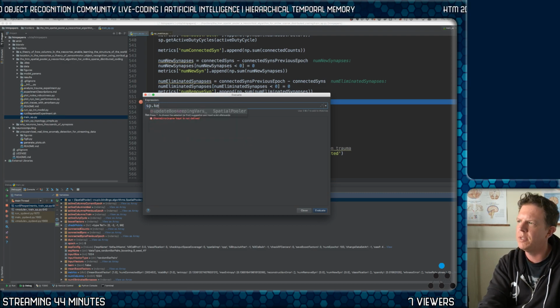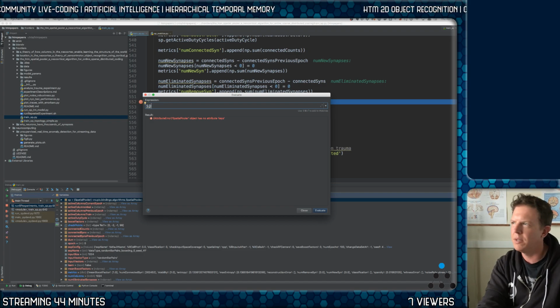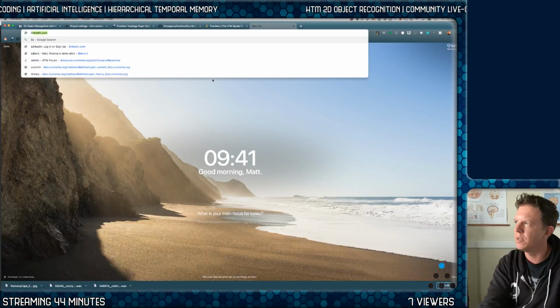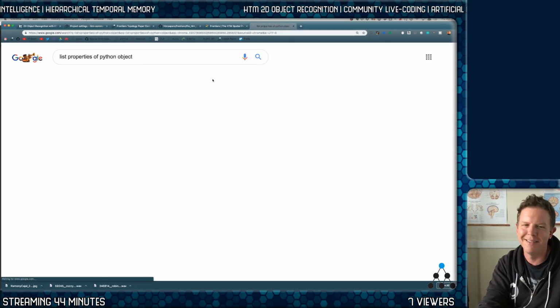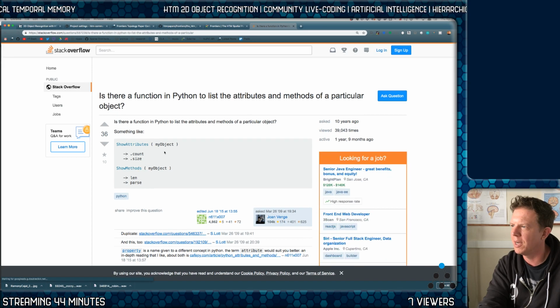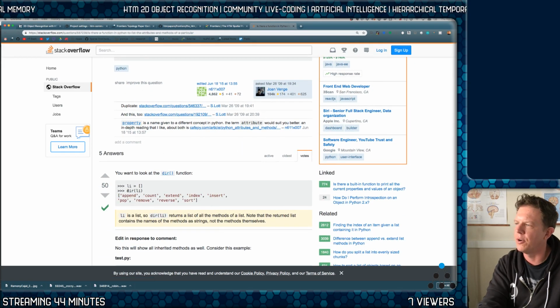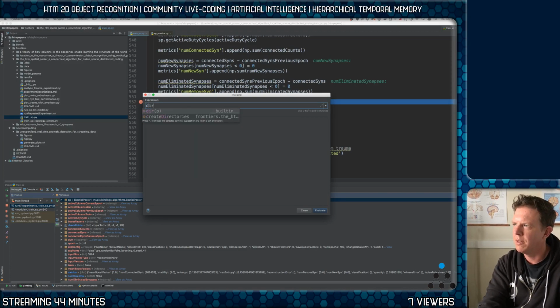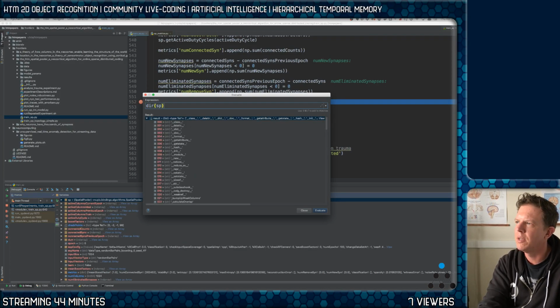SP, or is it sp.keys? Nope. How do you list the properties of a Python object? How many times have you guys run this search? This is probably a pretty common search. Dir, okay, dir. I was thinking, that's right, SP.